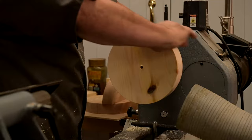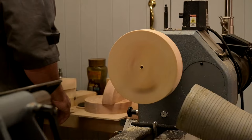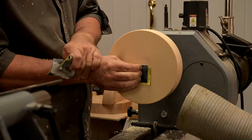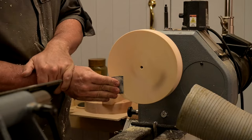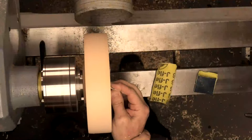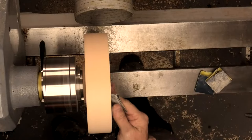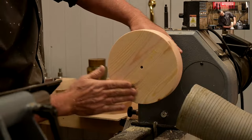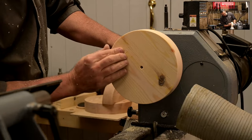Just to clean this area up. That's a 150 that we're using there. So now on to the 240. There we are. A little bit of glue there. So I could sand for a little bit longer if I wanted to. I'm not going to. I'm going to crack on.